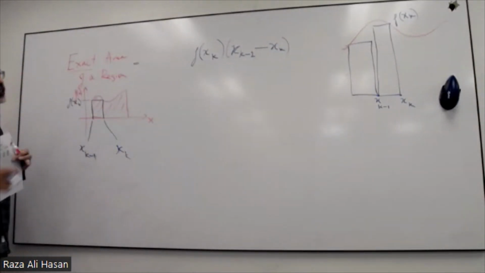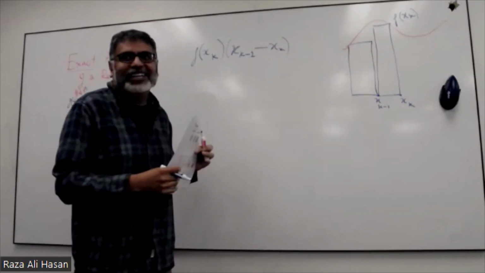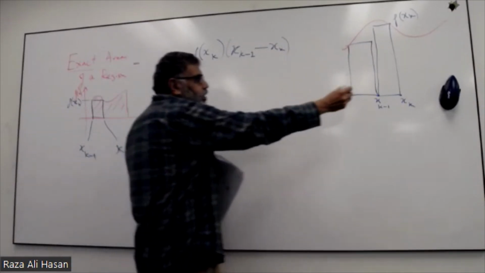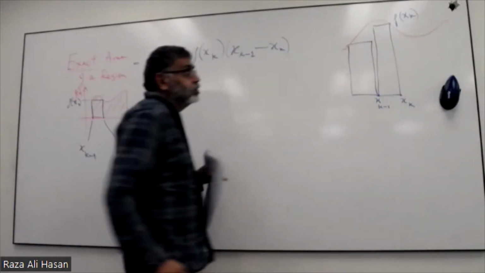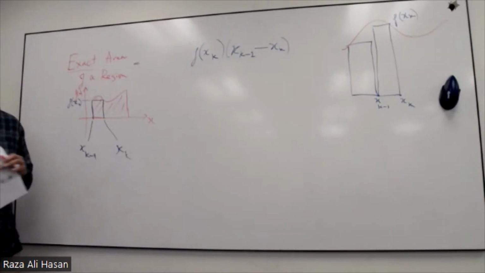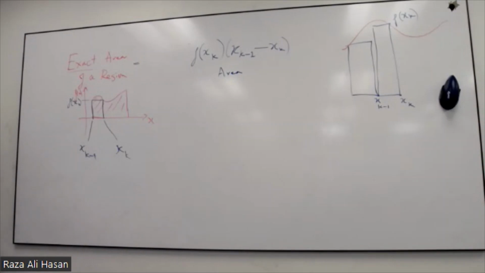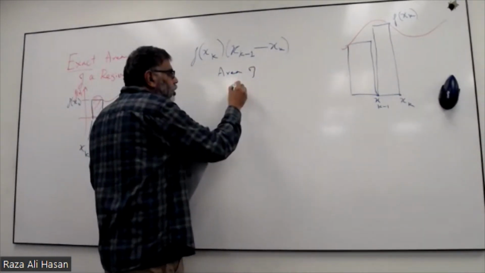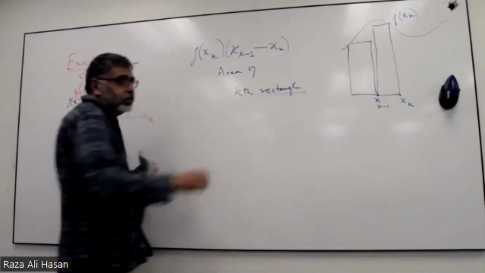Okay, so what is this? Ryan, sorry, go get your homework out, but what is this? This thing is the height of this rectangle times the width of this rectangle. So this is actually area. Very good. And it is an area of which rectangle? Area of the kth rectangle. We're just doing math literacy today.